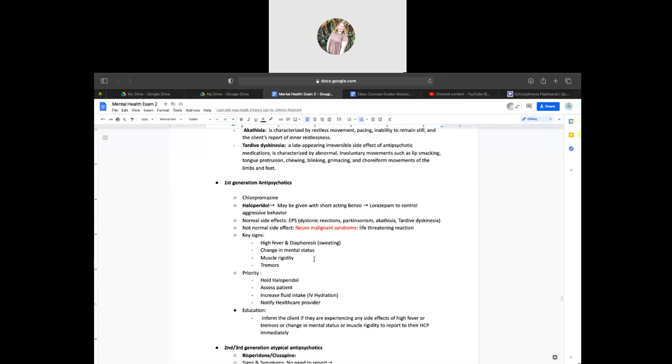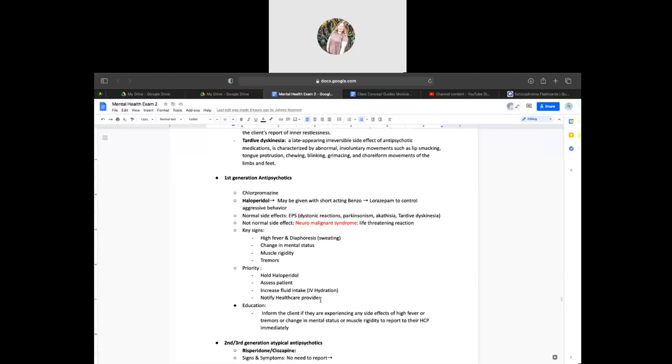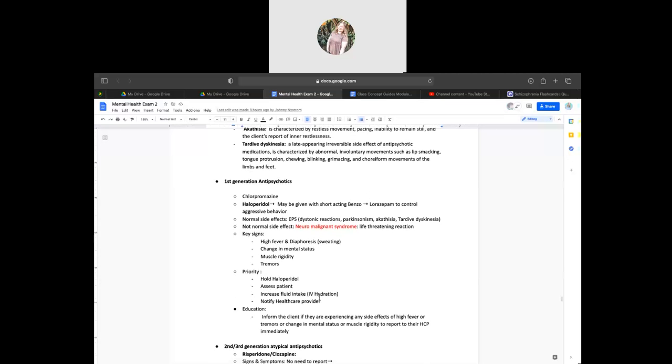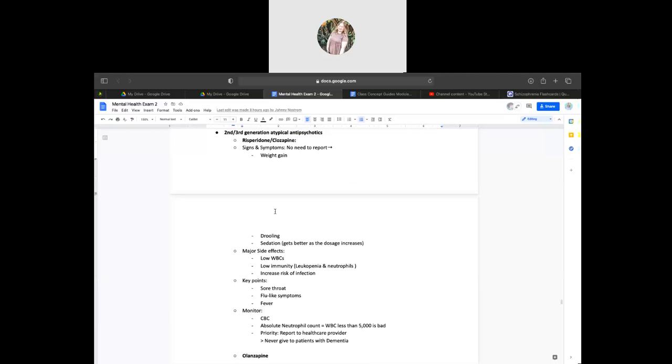And we don't want that. And remember, we need to educate the patient on what to expect while using this medication, what not to expect, and how long it's going to take to work. Because often these atypical antipsychotics might take a few minutes to work, a few days to work. So now we move on to our second and third generation atypical antipsychotics.